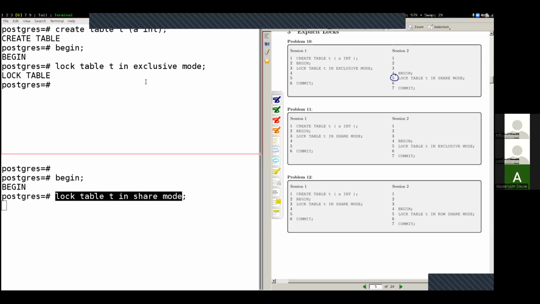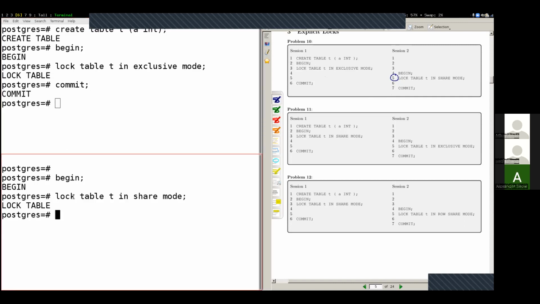And the only way that the lock on table T can be released is when the transaction is over. So on the left-hand side, I'll type commit over here. This is going to end the transaction on session 1, and as it ends, it will release the lock on table T, which will allow this line right here to continue and give me back control in psql. So I'll hit enter, and you'll notice that as soon as I do, the lock table T in share mode was allowed to finish its operation, and we get our control back over here in psql. Running the commit operation finishes up the transaction.